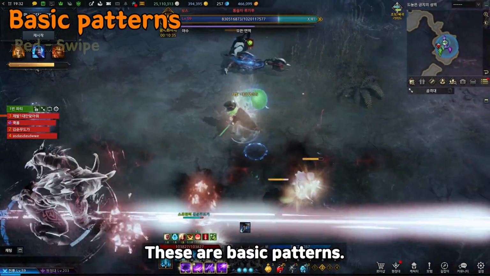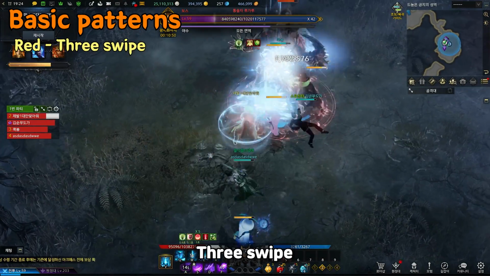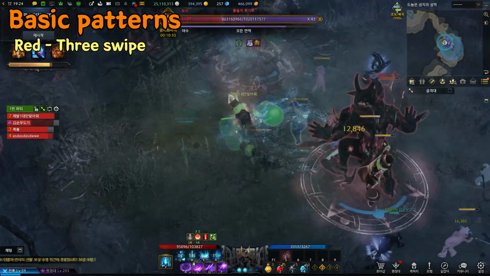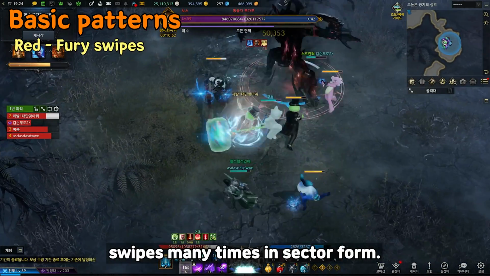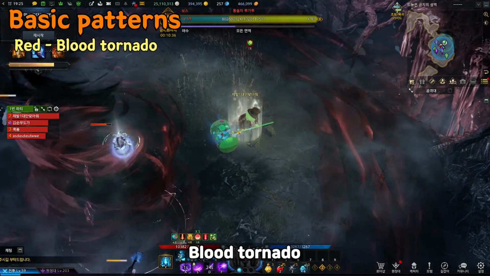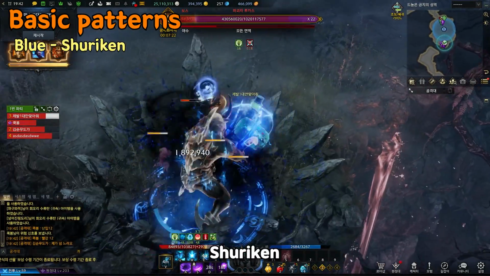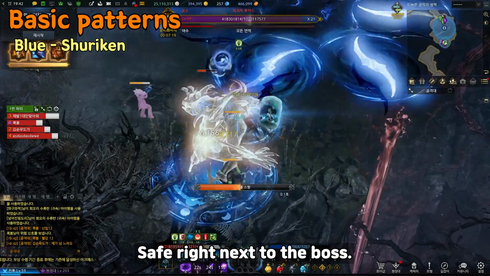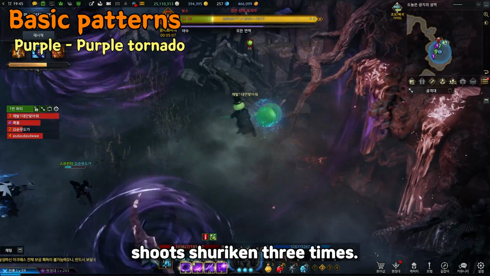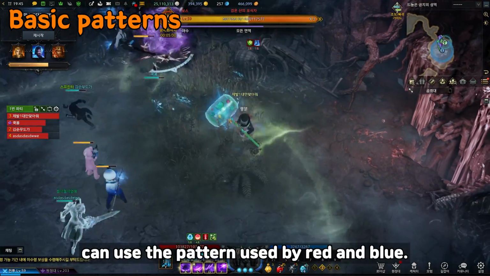These are basic patterns. Swipe. Swipes once or twice. 3 Swipe. Swipes 3 times in a large area. Safe at backside. Fury Swipes. Swipes many times in sector form. Blood Tornado. Creates a blood tornado that follows a person. Shuriken. Shoots spreading shuriken. Safe right next to the boss. Purple Tornado. Shoots shuriken 3 times. Also, the Purple Wolf can use the patterns used by red and blue.